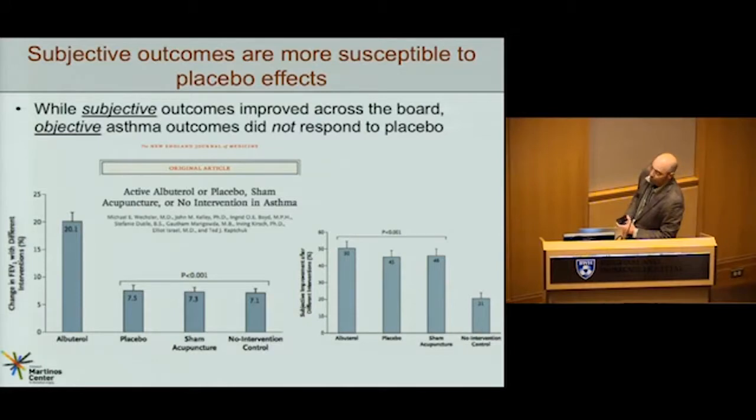And I think this is important because we've seen other studies investigating placebo effects, such as this study by Wechsler et al., which was published in the New England Journal, which found that objective outcomes, which in this case were asthma attacks improved by albuterol, were not improved by placebo, whereas the subjective nature of these attacks was improved by different types of placebos, equally to albuterol. And so I think this is an interesting parallel to what we're seeing here in this chronic pain disorder.